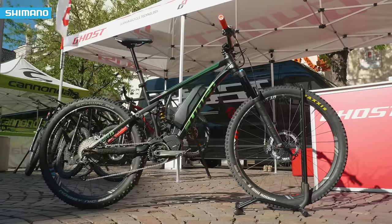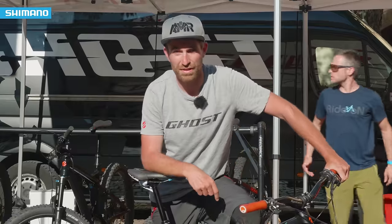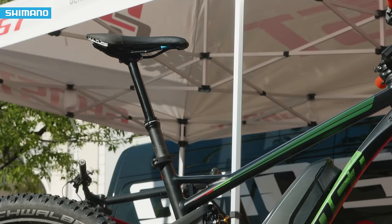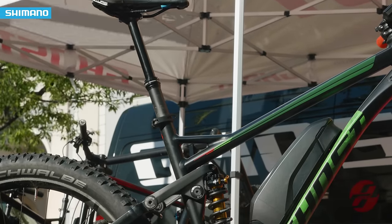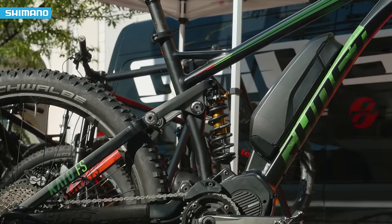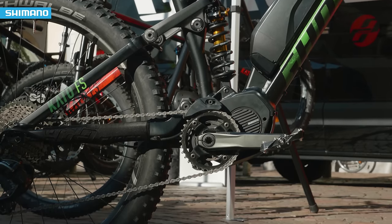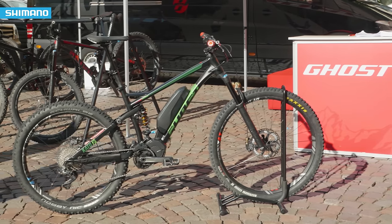When you have such high power on the bike, you have to bring that power down to the ground. That's why we came up with the Kohlshock setup. The Kohlshock is really sensitive, and on an e-bike it means you're riding off terrain in a seated position, which is not that usual on a normal mountain bike.